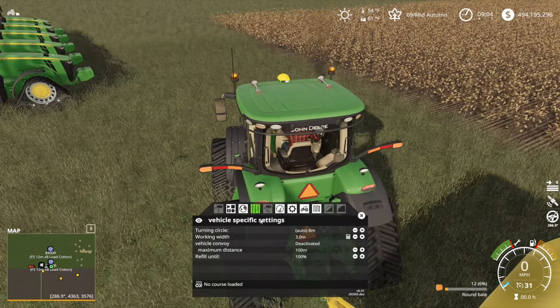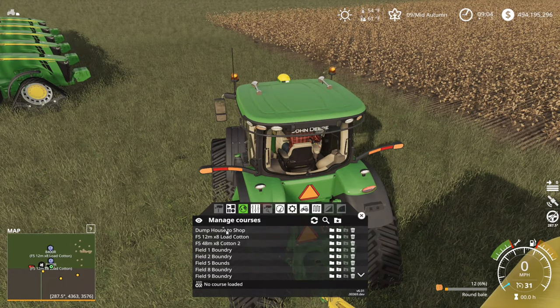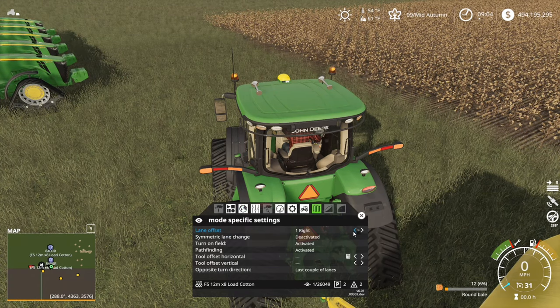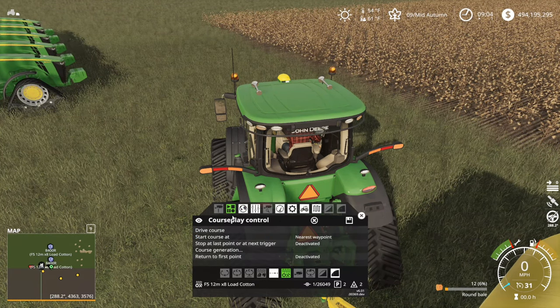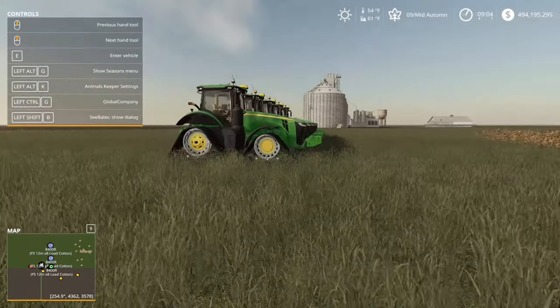Okay, load up. Oh, wait, nope, don't change this first. Then load up the course. I didn't check and make sure that other trailer was on, but the first one was. I'm going to assume that one was. Probably a bad assumption, let's check. Yeah, that one's on. Okay, first waypoint, drive the course.